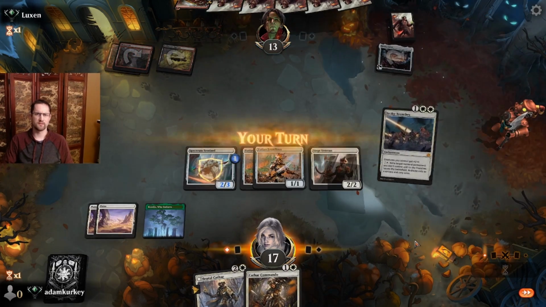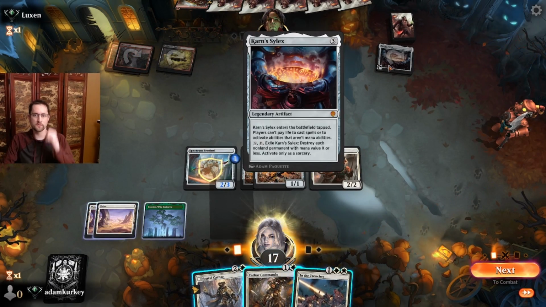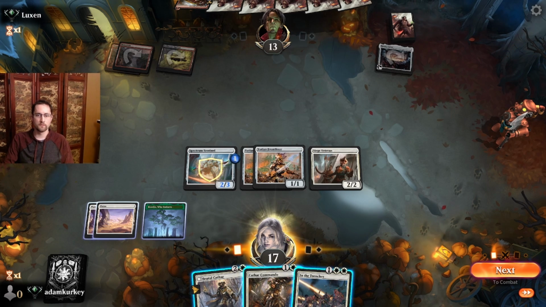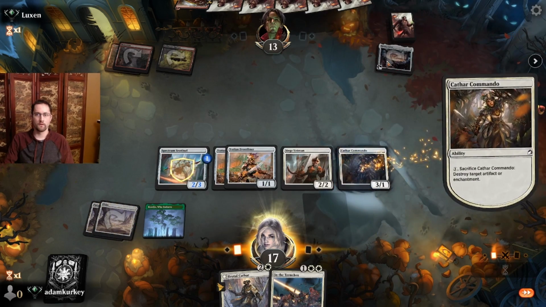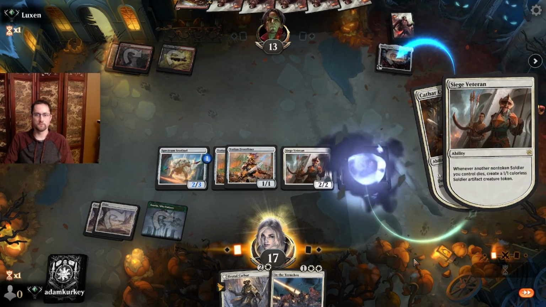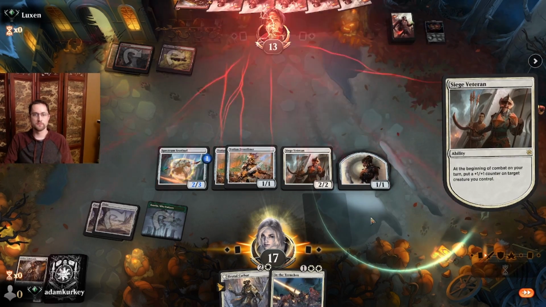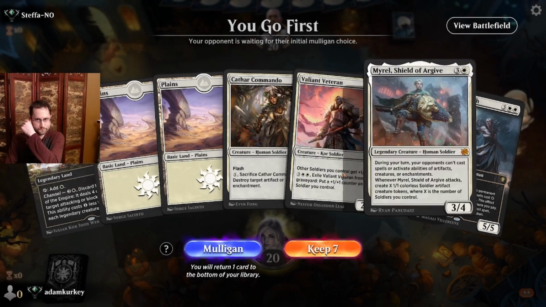Karn's Silex on a red-black deck? Interesting. So that's going to destroy non-land permanents X or less. So let's just destroy that. I'm sorry, Karn's Silex, you've got to go. We'll get a creature token from that. Siege Veteran putting in work, and that's it. Good game.